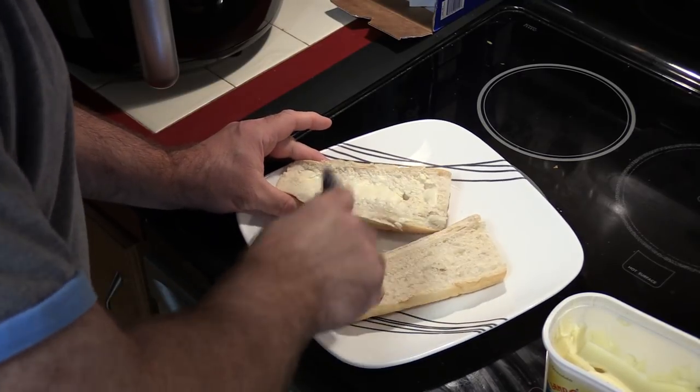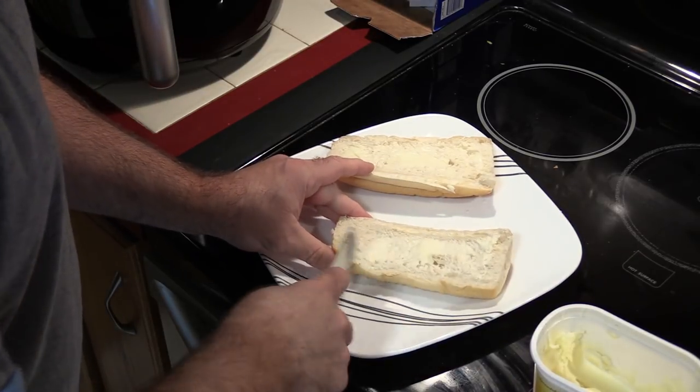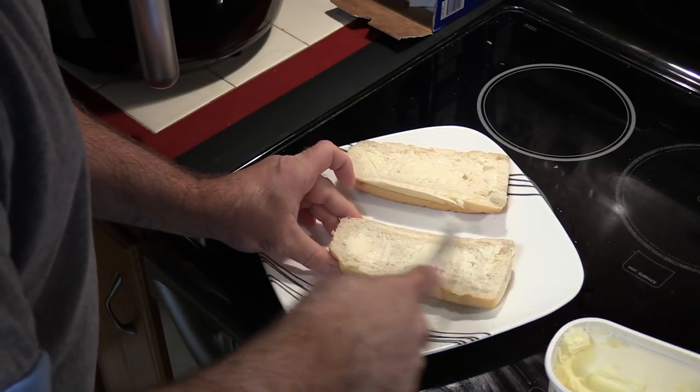This butter actually isn't just regular butter, it's butter with canola oil. That's just what we happen to buy. I'm not going to buy margarine. Margarine is probably the worst thing you could put into your body other than soda.